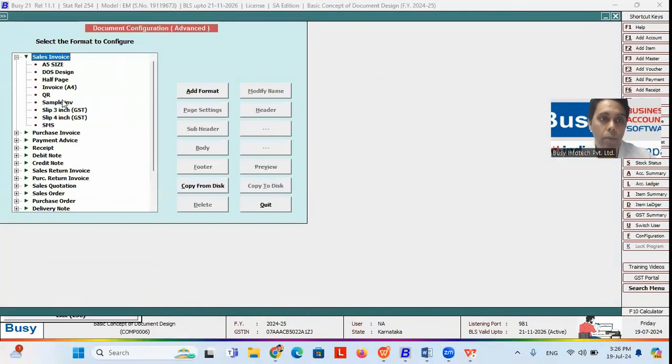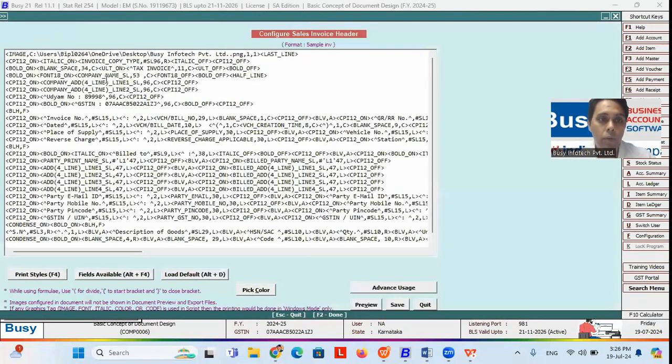Let's see the difference when I change the font. If I mention this as font 15, except 18, I mention this font 15. I also mention this font 15 off because I have enabled this font, so I have to close this font also.